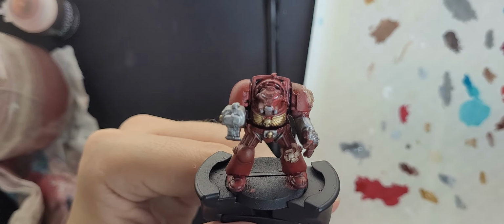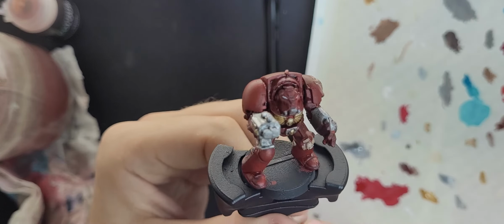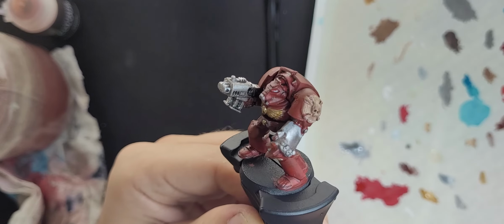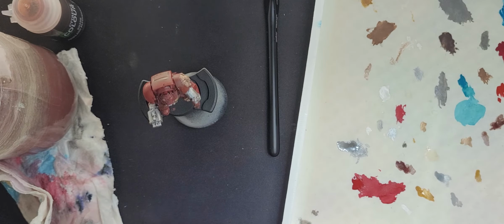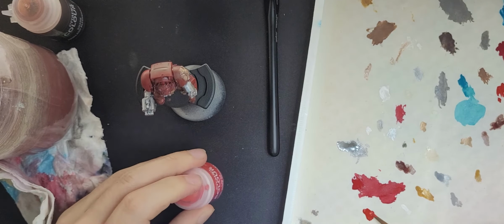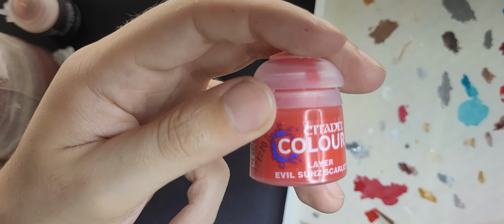So for the eyes, do we keep them white? Are they good for now? Should we put another color? Kind of don't mind it as white. So we'll do the small highlights, and I think we'll be pretty much done. So we'll just grab a bit of this, just using the Evil Sun Scarlet to do this.